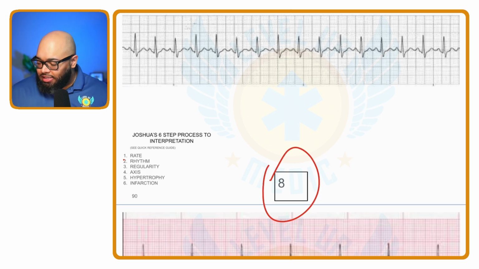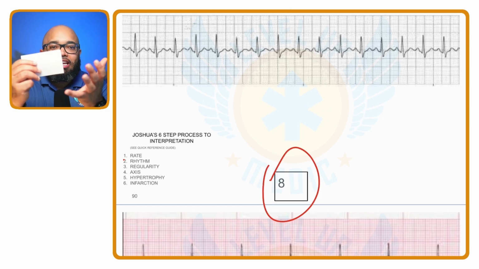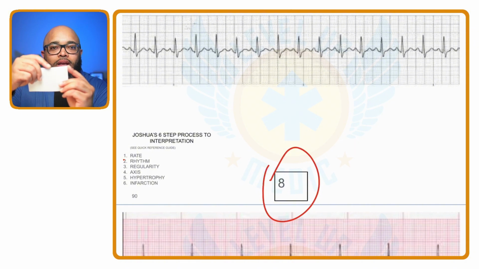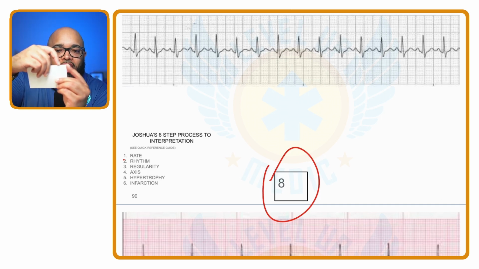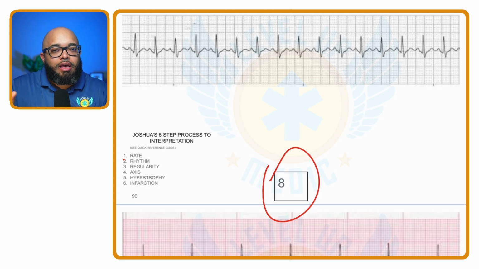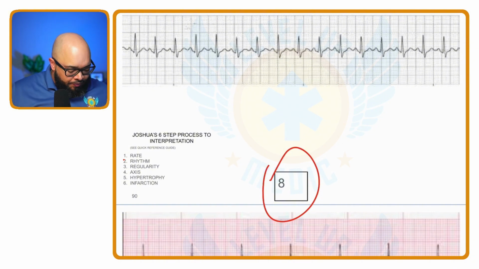But you could actually take, let's see, I'm just going to grab an index card. So for instance, you could always take an index card or a piece of paper or something, take one complex and put the corner of your piece of paper on one complex. And then make a mark at wherever the next complex is. And then just move your paper to see if the distance is staying the same. That's one way that you can measure distance, just with the edge of a paper. Okay? A caliper is the best thing to use, but you may not always have it on you.